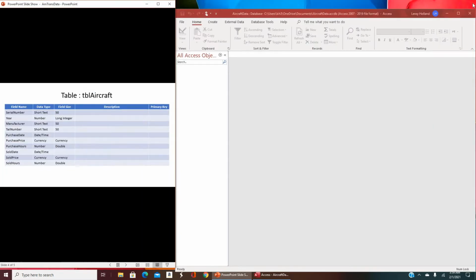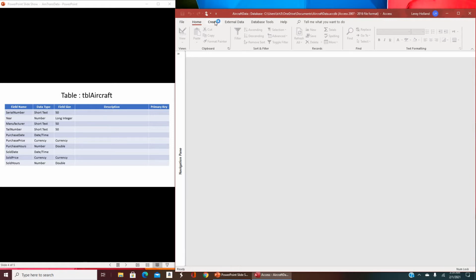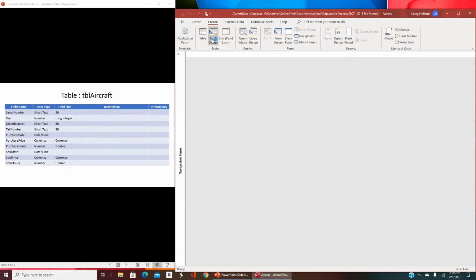So let's go ahead and create this table. We'll leave this here and hope this is big enough for everyone to see. I'm going to close this for right now. I really don't need to see that. Now to create a table, I'm going to click on the Create tab, and I'm going to create a table in Design View. Now you can create a table directly in a table.